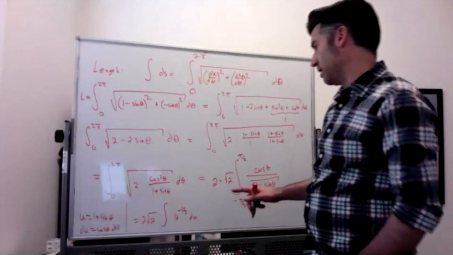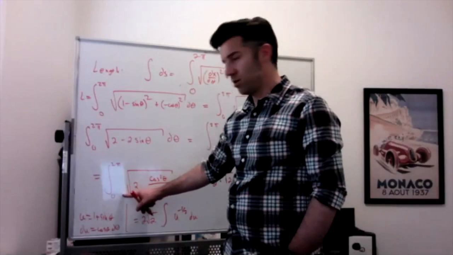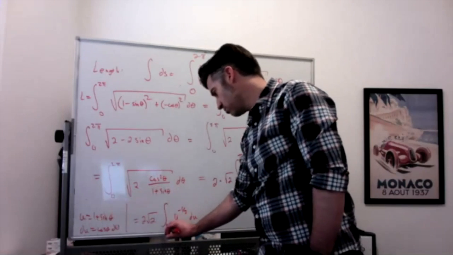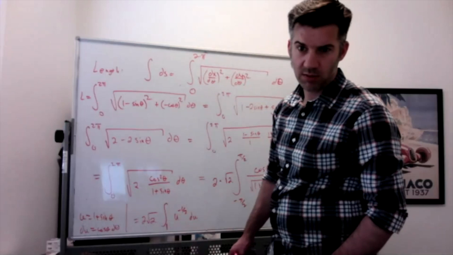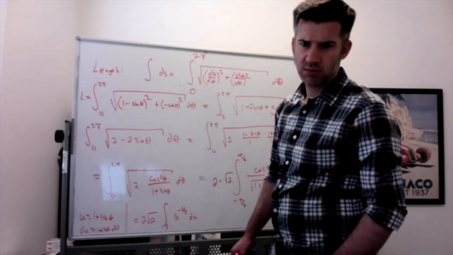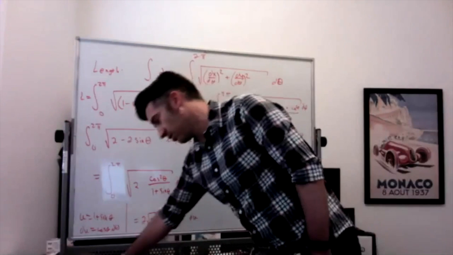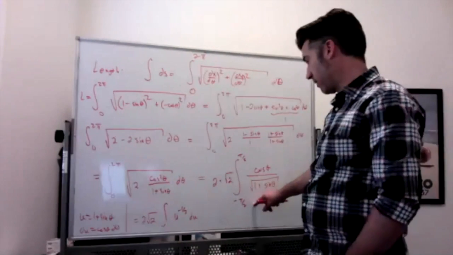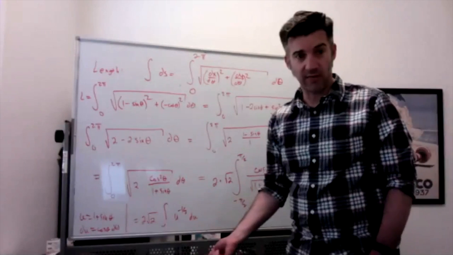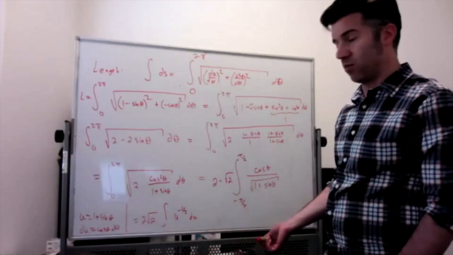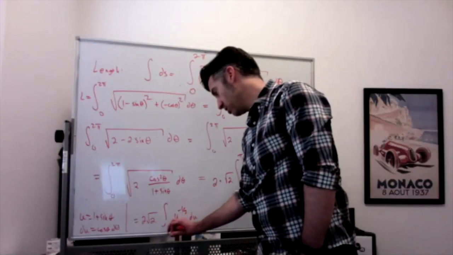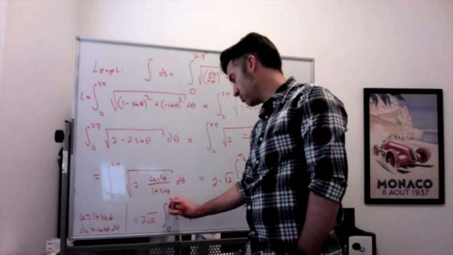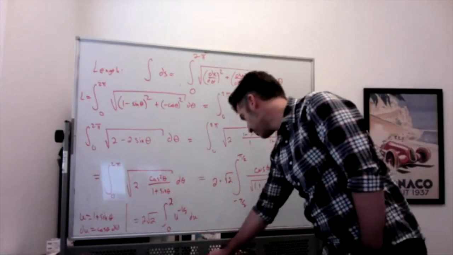So, if theta equals 0, sine of 0 is 0, so u is going to be 1 plus 0, which is 1. Oh, I'm starting at the wrong limit of integration. I'm no longer going from 0 to 2 pi, I was going from negative pi over 2 to pi over 2. Sine of negative pi over 2 is negative 1, which is going to be 1 minus 1, so that's going to be 0. And for pi over 2, sine of pi over 2 is 1, and 1 plus 1 is 2. So that's what we get.